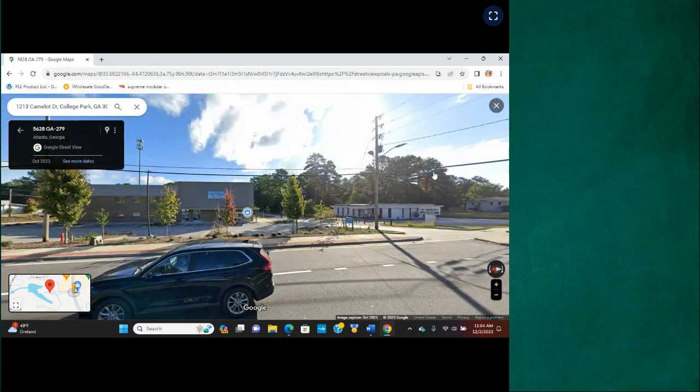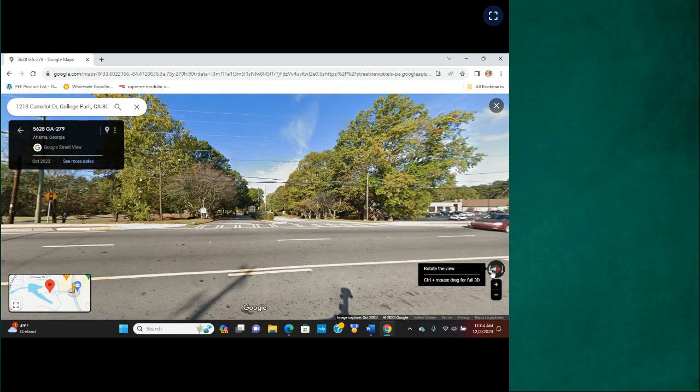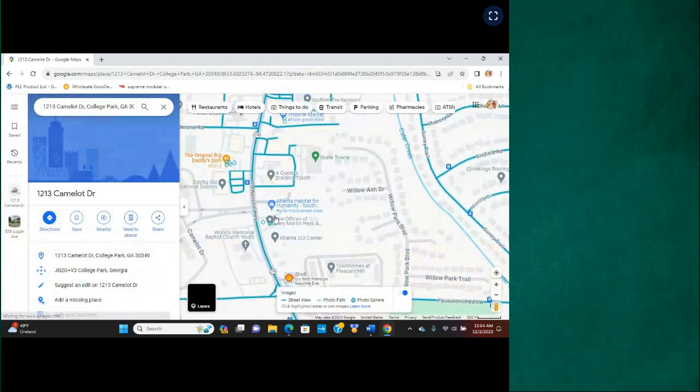Now, you see where my hand is here. I'm clicking on this thing, and that is what I'm using to look around the streets. Now, from what we can see, the Google car didn't drive into their estate. So they have an estate, and that is why we cannot see the actual front of the house. However, we can look at it from the sky. So let's go back. Since Google did not drive to the actual house, we can click on this thing where it says satellite.